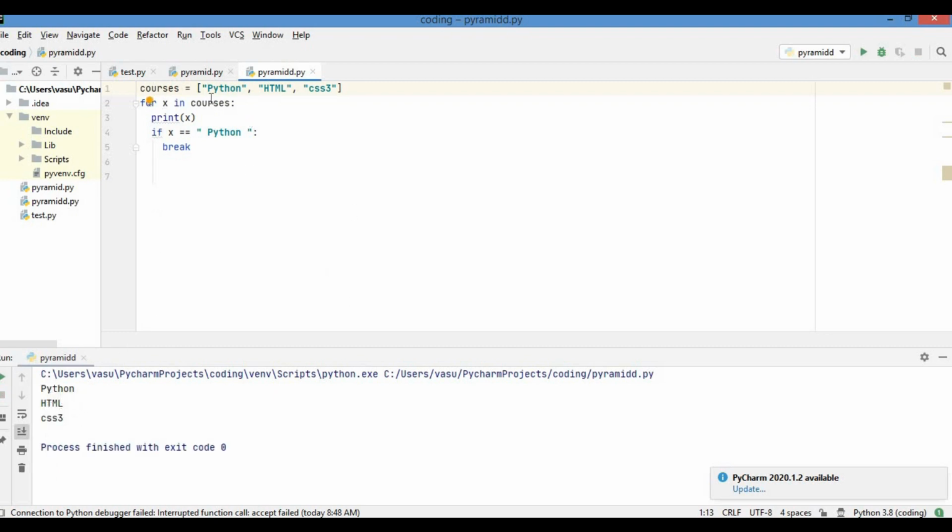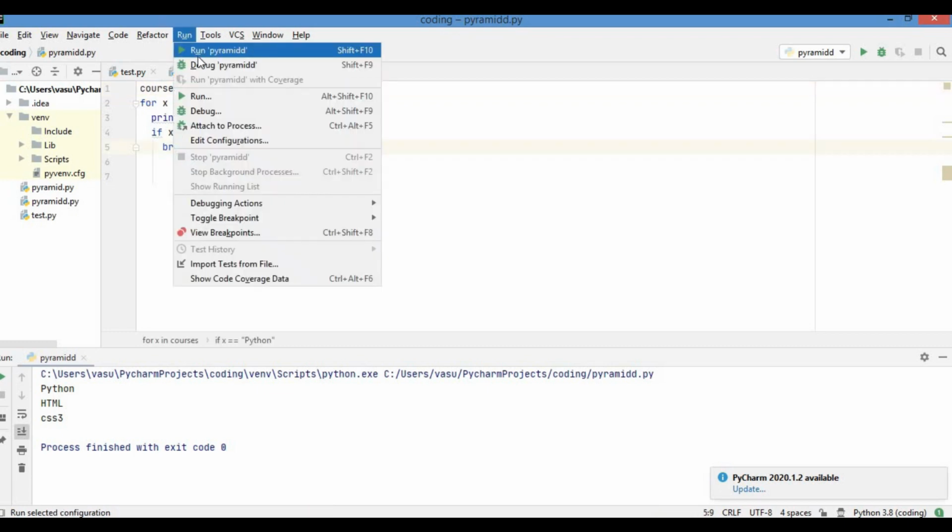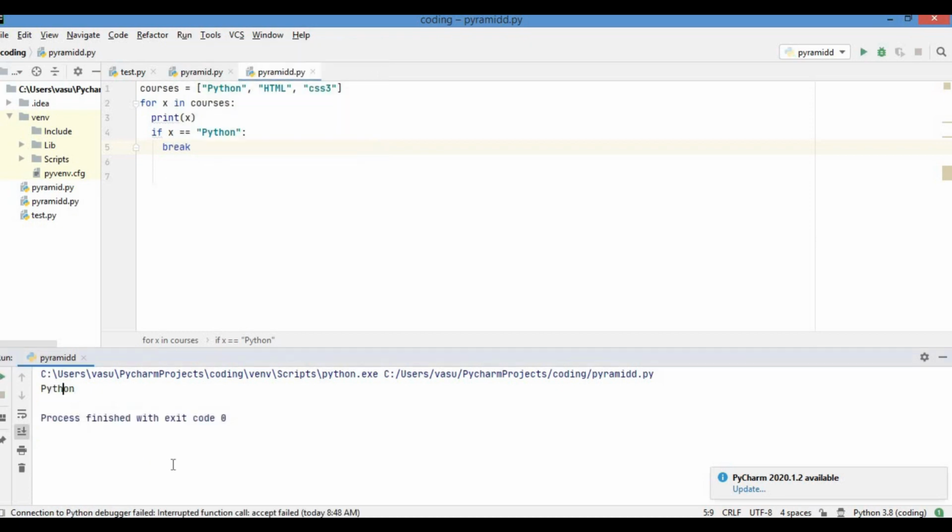Why? The reason is it is not breaking here because I have written the spaces over here. I have given white spaces. If I remove these white spaces, it should break after Python. For Python in courses, then it will print Python. Then Python equal to Python, it should break here. Now it will break. I removed the white spaces. Yes, it came out of the loop.